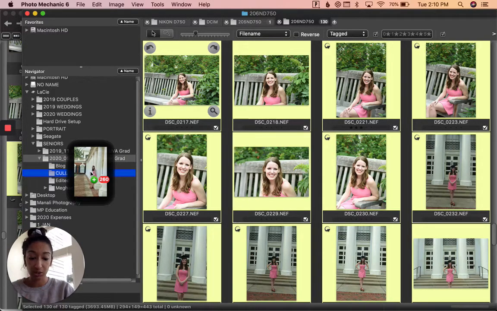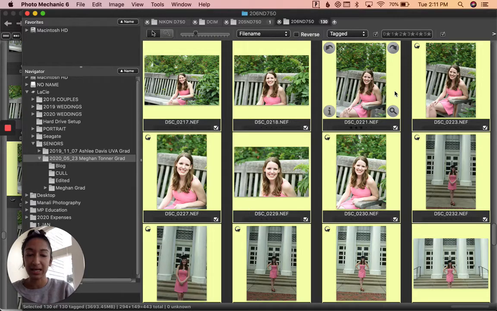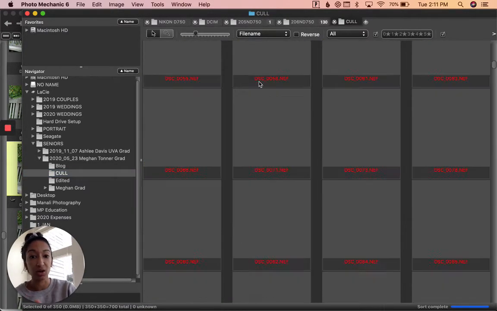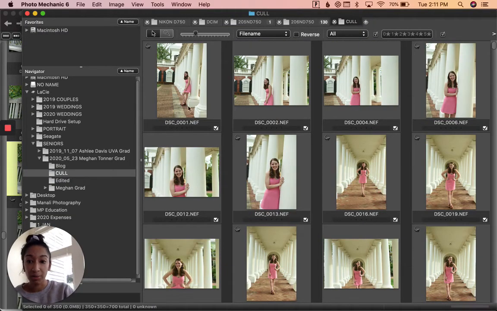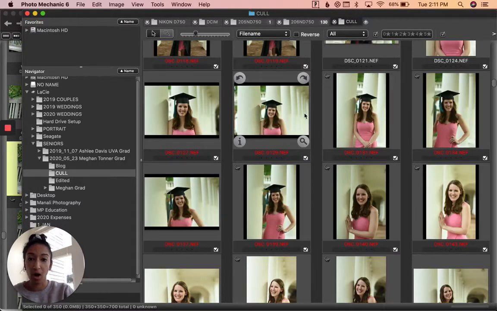It's going to move 2 files for you: the actual Nikon NEF file and an XMP file, which has a lot more data. I think it has the data for the tags with the stars as well. I have already culled this session, so if I click this open, you're going to see all the culled images. But that's how I use PhotoMechanic to go through and pick out the images that I want to keep really, really quickly and star them all.